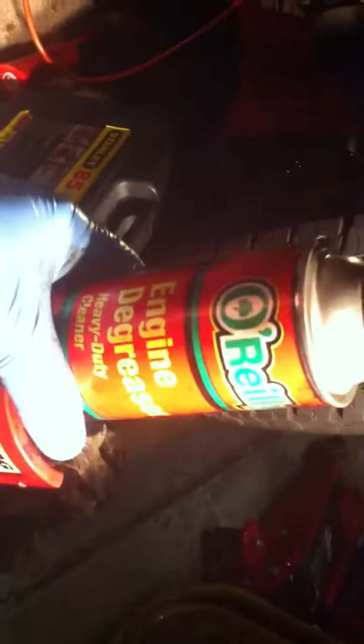And I do use the Filter Mag RA365, which is made for trucks and stuff. And O'Reilly degreaser is my favorite. It's real stinky, but it definitely gets it off pretty quick.